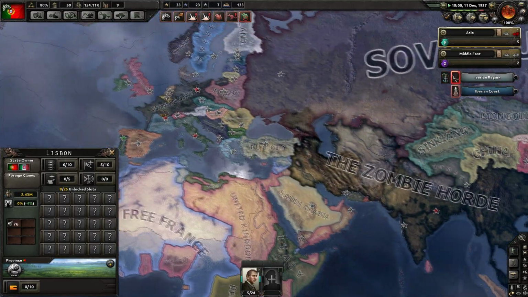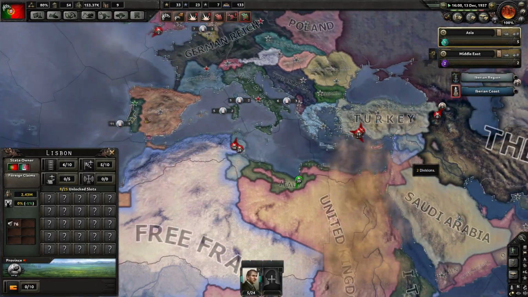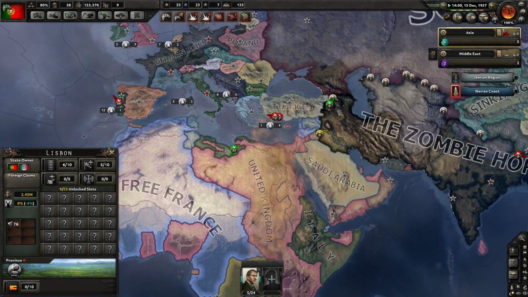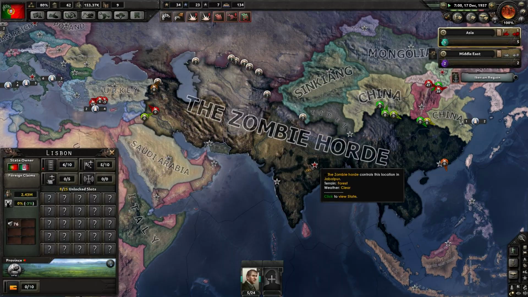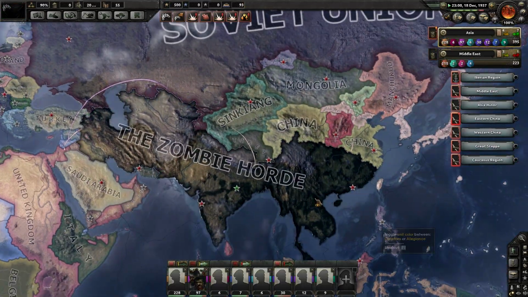I am overly impressed with the Axis right now. They're conducting an invasion through Anatolia of Turkey. They're invading Portugal, for God's sake. Like, I'm genuinely quite impressed with them. That's pretty good. Mind you, they're still going to die to hundreds and hundreds of zombies, but, you know, whatever.